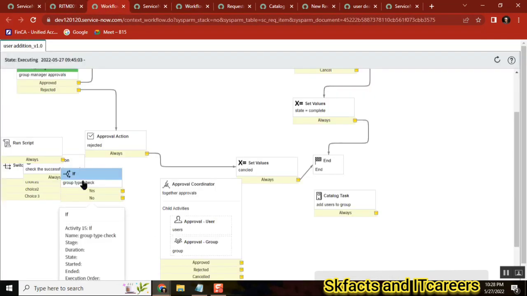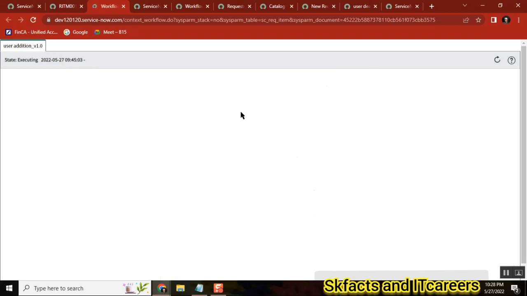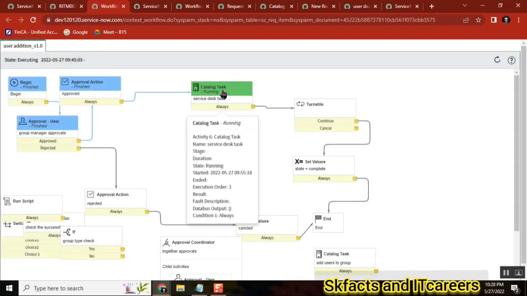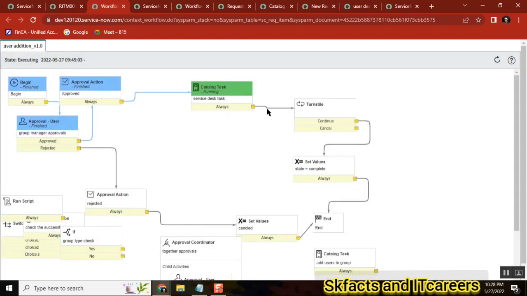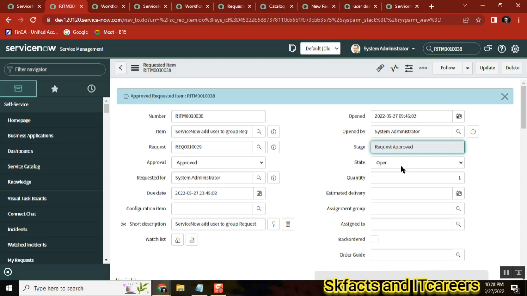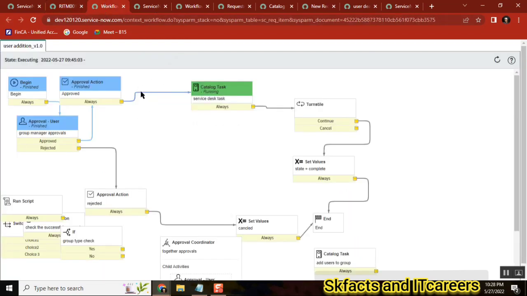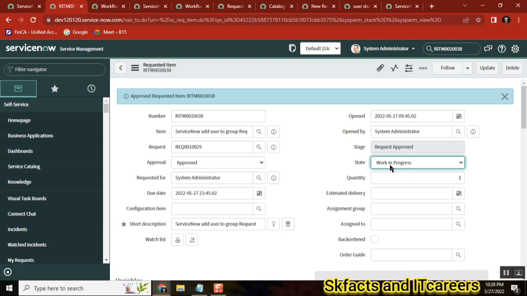Now I will keep a wait for condition here and state that until current.state equals work in progress, don't move to task creation. If I put a wait for condition here, then even though it is approved, it will pause here and wait till this value changes to work in progress.